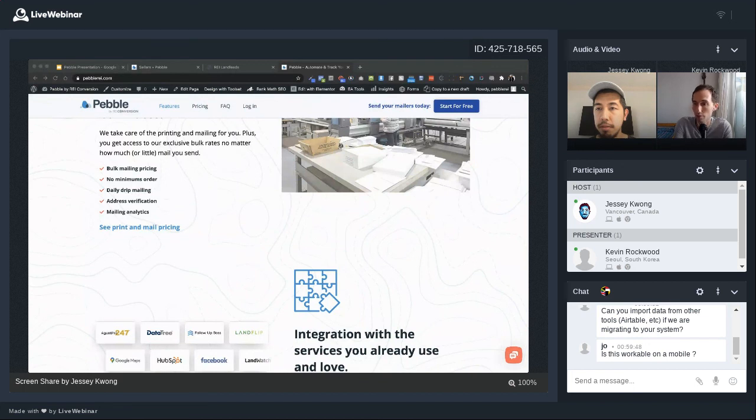If you had like 10,000 properties in your Airtable, just download those all into one giant CSV and then upload those into some campaign in Pebble, and then you'll have all that data there. We're looking to also provide the ability to import data from Zapier or from other data sources. That'll be coming soon. But in the meantime, if you can get it into a CSV, then you can import it into Pebble.